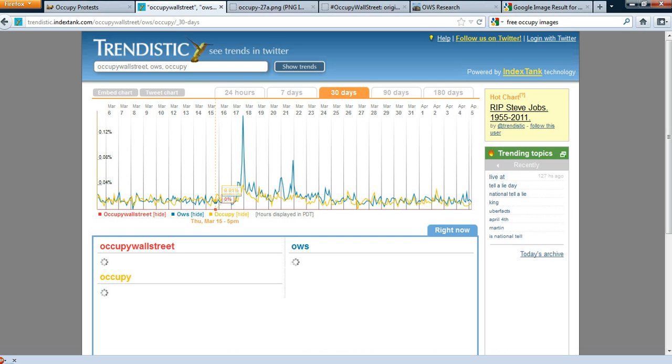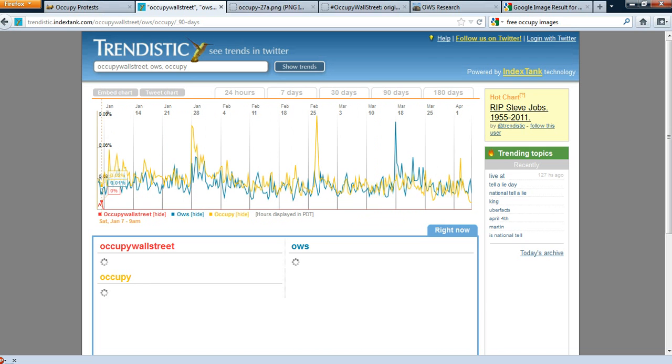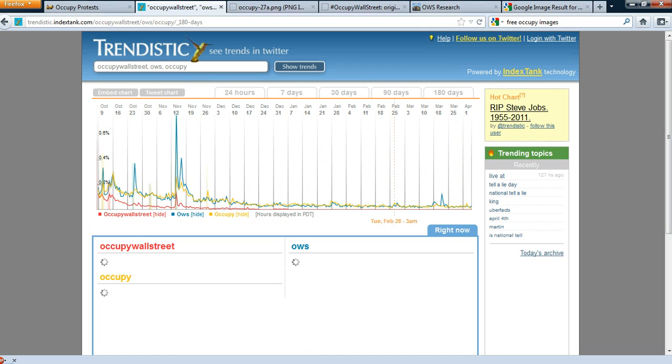If we look back to 90 days, then we see a little bit more of the red line. And I bet if we go back to 180 days in 2011, we get a very different picture of the data. Yes, there's a massive spike on November 15th, but soon after, there's a massive decline in Twitter activity regarding the Occupy movement. Kind of puts things into perspective, doesn't it? Yeah, this visualization of data really shows how the Occupy movement is constantly changing. So let's go on to the next image.